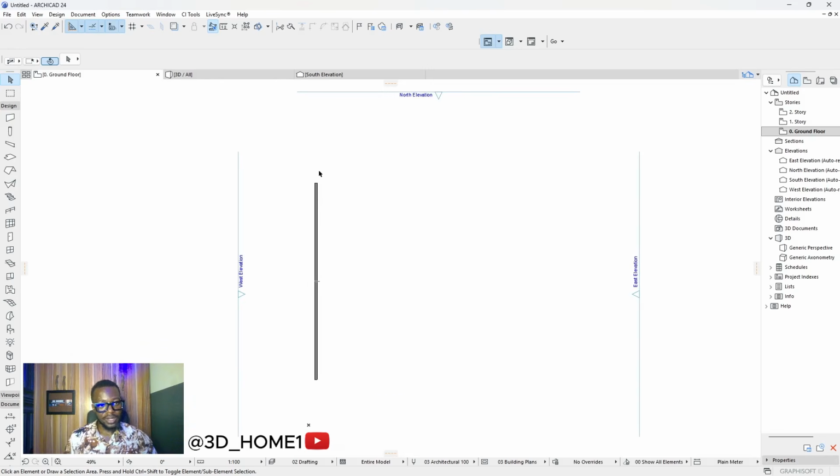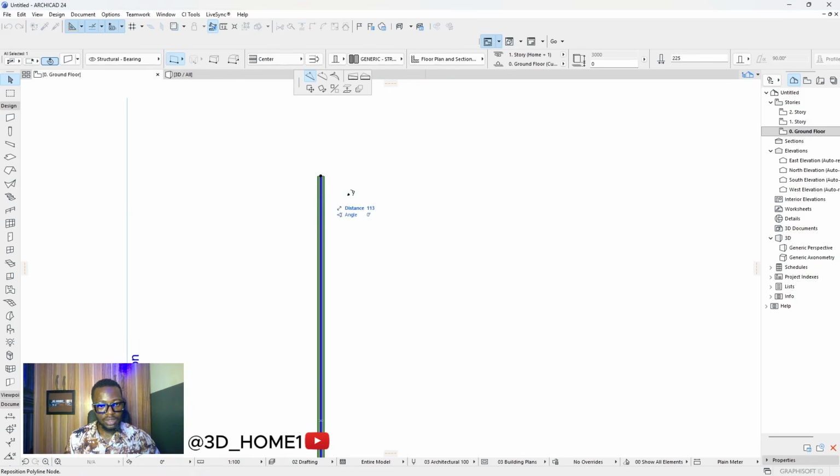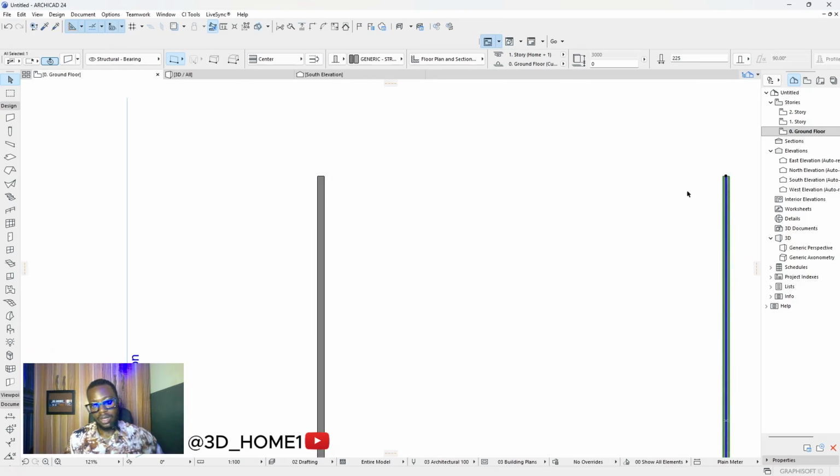With the measurements that are here, I'm just going to make it very snappy, right? So first of all, we need to get the outline of this. For this one, we have 13.8 from here to here. So I'll just click on this one, take it backward, click and drag, tap control. So I have this plus sign. If I tap control again, that plus sign is gone. If I tap control again, the plus sign is on. So on and off, on and off. Make sure that plus sign is on, and I'll type in 13,800, enter.